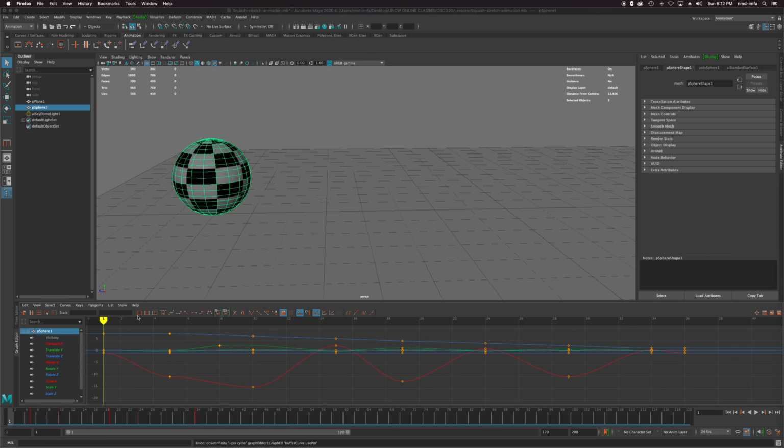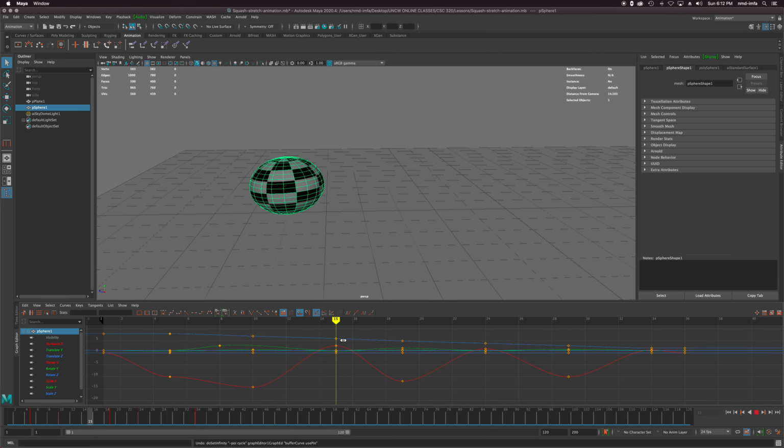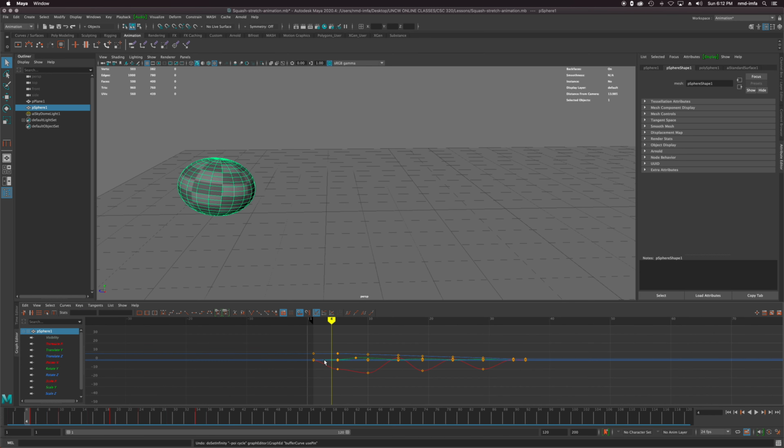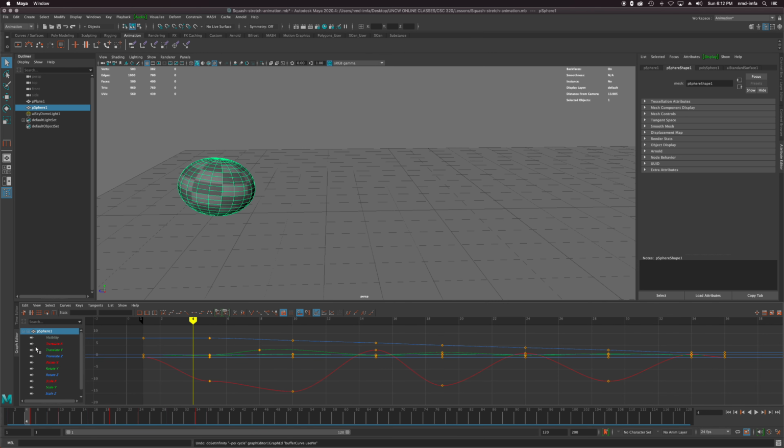So a couple things I haven't gone over. Just off the bat, I always like to show people some of the more options that we have down here, both in our buttons and in our various menu items within the graph editor, some pinpointed stuff. So say I'm zoomed way out or I'm zoomed way in on an animation. These buttons here help me frame. So I can frame a whole selection.